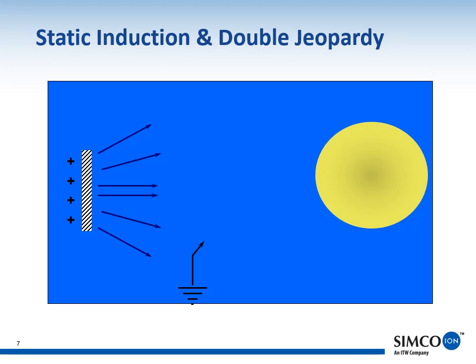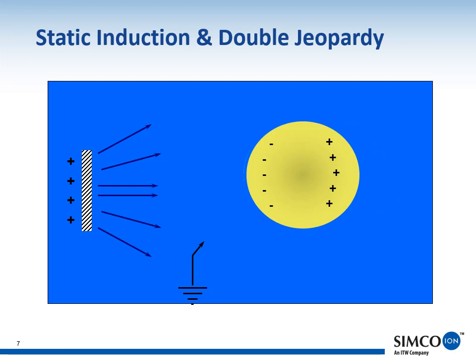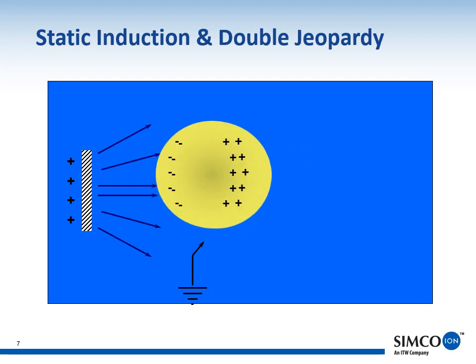We mentioned earlier that charge can be induced in a conductive material when in the presence of an electric field. In this slide, this large yellow balloon represents a conductive item, and the flat item on the left represents a charged insulator with a corresponding electric field. As the conductive item moves closer to this field, the charge in the conductive item is polarized and becomes imbalanced. Negative charge is pulled towards the positive electric field, and the positive charge is pushed to the other side, causing polarization of charge in the conductive item. This becomes more pronounced the closer the item is brought to the charge source. If the item is removed from the electric field, the imbalance disappears.